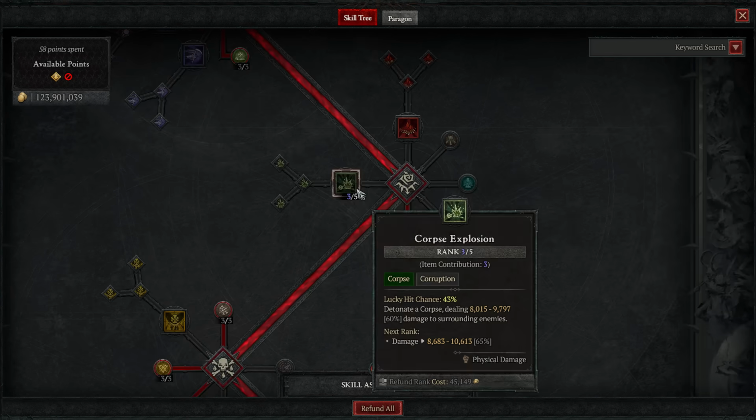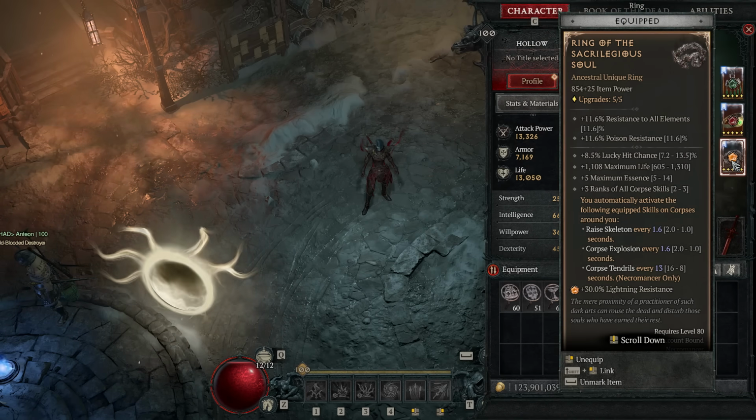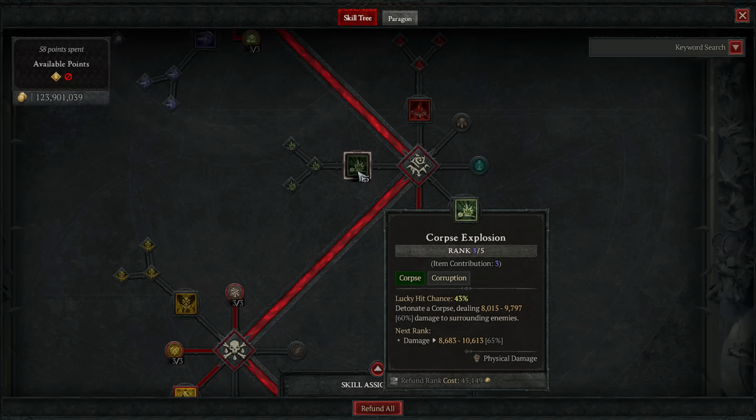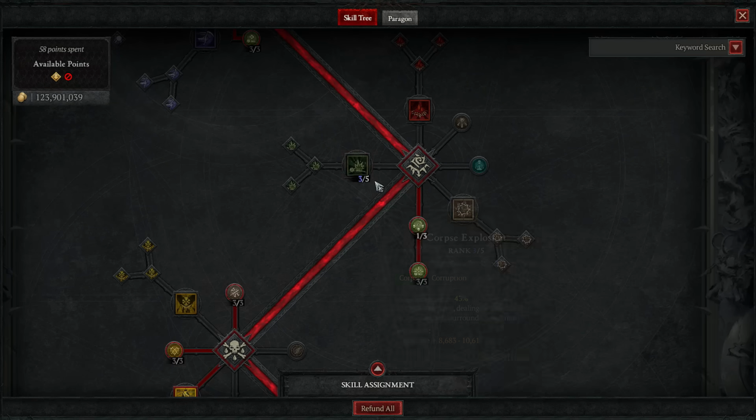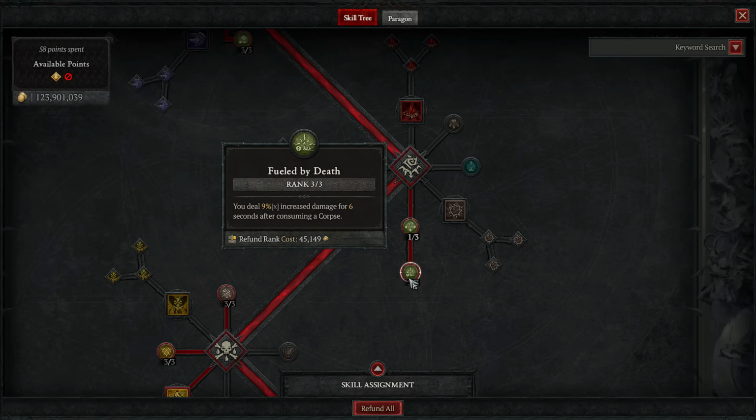You can see that I don't have 1 point in Corpse Explosion anymore. That is because we have ranks in Corpse Explosion from items. This is guaranteed because you get extra ranks in your corpse skills by wearing the new ring, which means we don't have to put a point into Corpse Explosion to run it. I've got 0 points in it and it's on my bars. We also have 1 point in Grim Harvest, so we can get to 3 out of 3 in Fueled by Death.